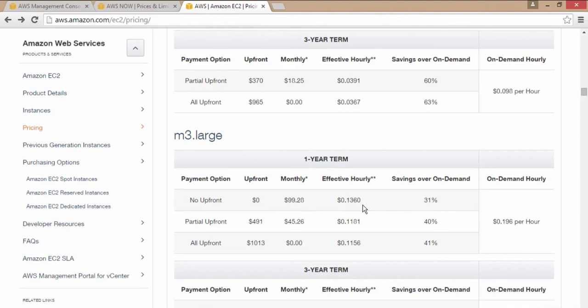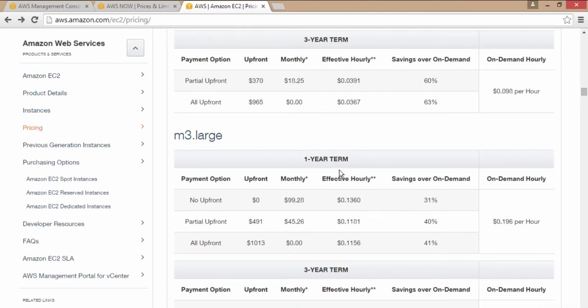Now, this is the important one. Remember in the earlier slide, I was showing you that 20%, 30%, 80% annual utilization. Here, they're giving it to you side by side based on the instance type that you're selecting. So you're finding what your effective hourly rate is. You're taking a look immediately at the savings that you would get over on demand. You're looking at the on demand hourly rate so that you have an opportunity to compare this with the effective hourly rate of this particular instance. So again, they're giving you all the data that's very transparent as far as what you get. And this is for a 1-year term.